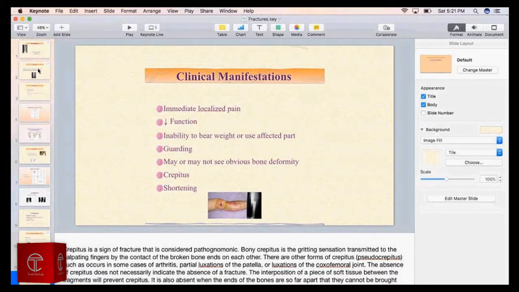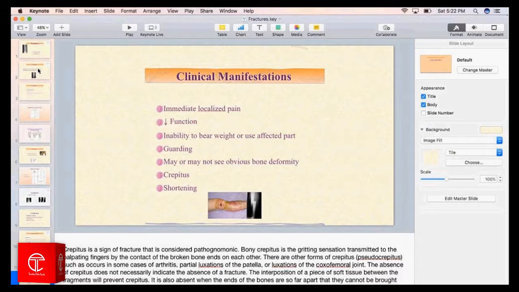And there is an interesting thing: sometimes you will get a pseudo crepitus. Imagine you have a fracture of the tibia and your patient has osteoarthritis either of the ankle joint or knee joint. When you examine the tibia, at the time of moving your arthritic joint, you may get the feeling of that gritty feeling transmitted from the joint. That is known as pseudocrepitus. So pseudocrepitus is an evidence of a nearby osteoarthritic joint.